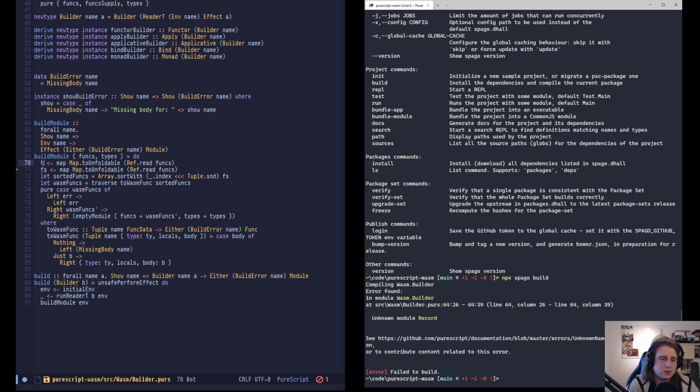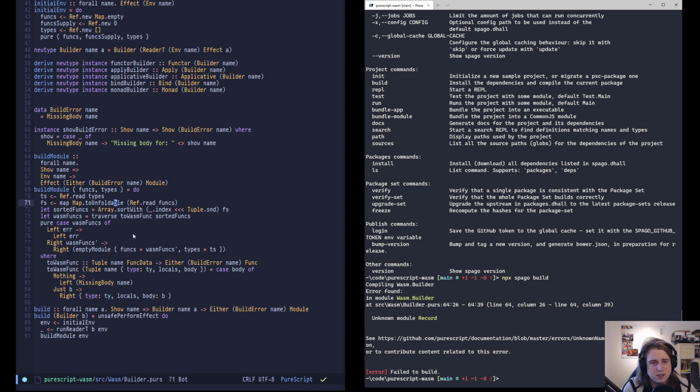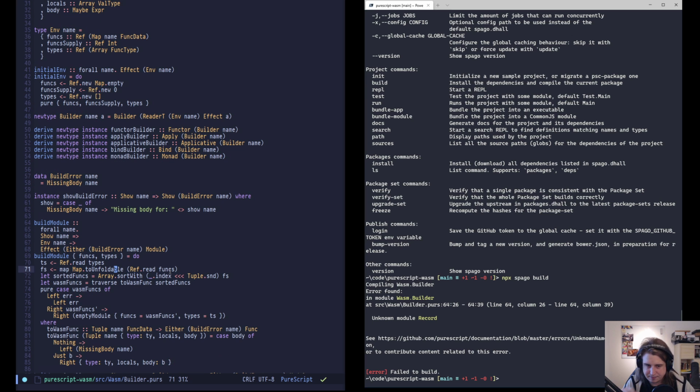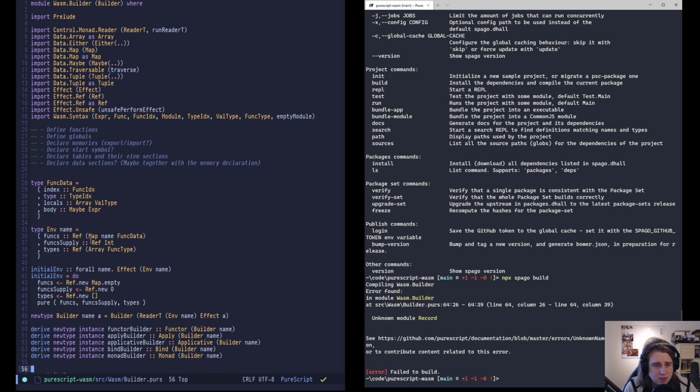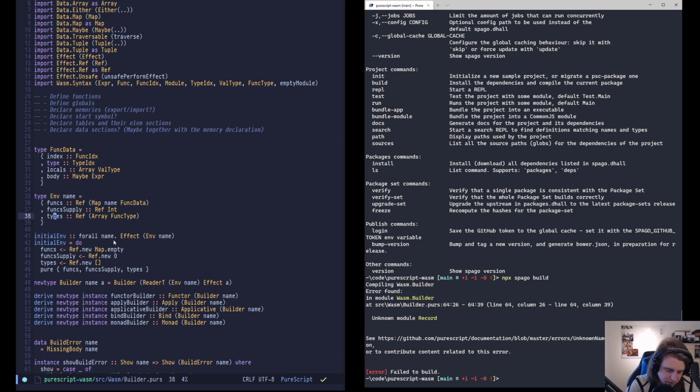So ts is ref.read types. And then we put those in there. Okay, that works. And we can probably break out the bit where we build the function section and the type section. But for now, I'm going to keep it in this single function. Okay. What else? I said we were going to do some globals.